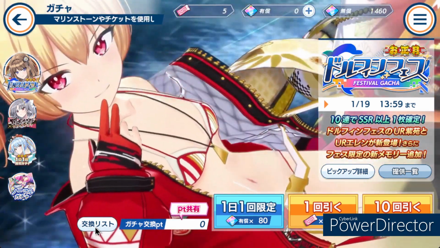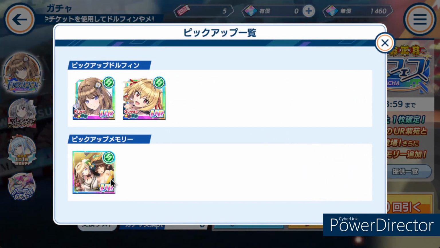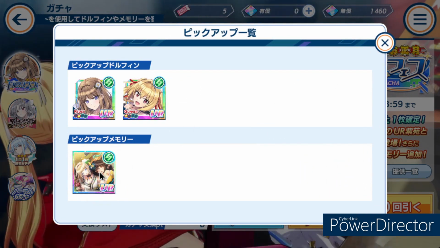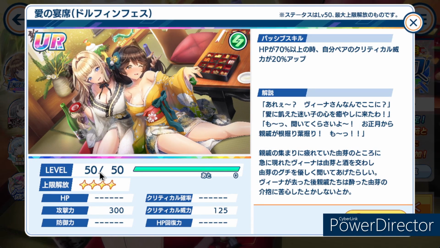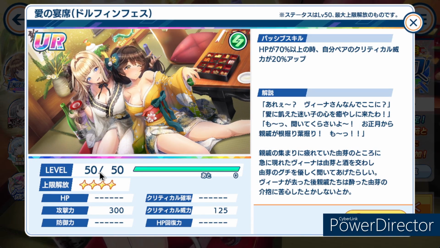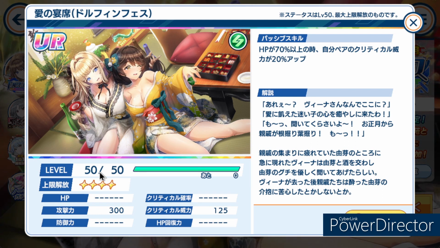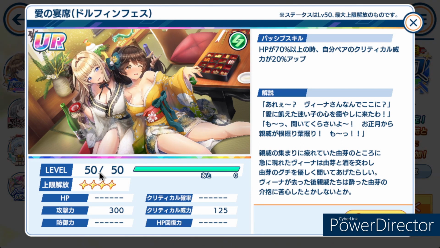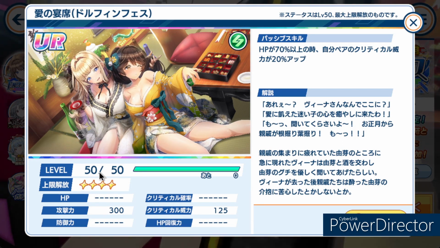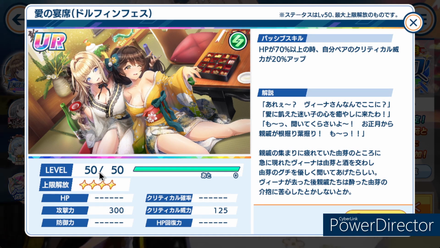But let's talk about some Dolphin Wave. Let's talk about these two new festival characters. Let's start off with the memory. I think I already know what this is. I think this is when HP is 70% or higher, it increases either crit damage or attack by 20%. That's my guess. All right, let's see. Yep, it's when HP is 70% or higher, crit damage of the pair is increased by 20%.